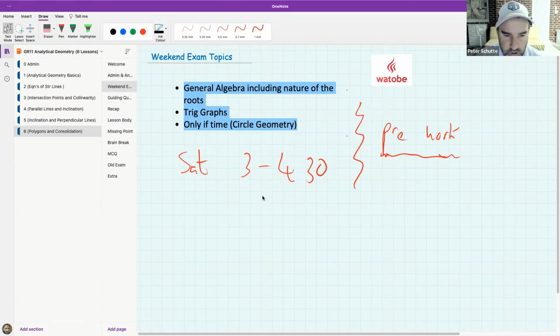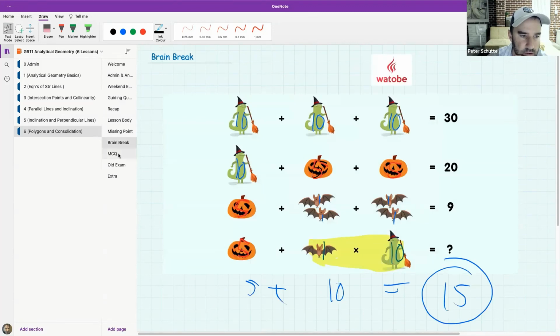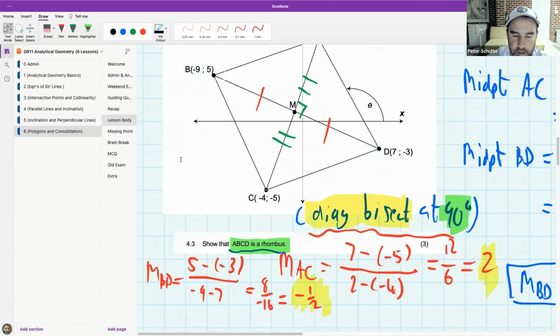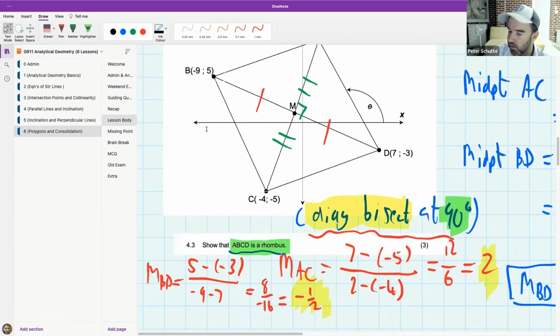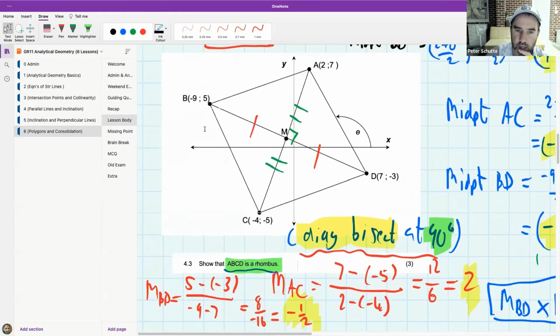Okay, Susanna, I see you have a question. You want to unmute yourself? I'm going to try and unmute you. Sir? Yes. About the previous work we did. If they asked us, prove that ABCD is a parallelogram, but they hadn't given us the coordinates for maybe D, and they said X and Y. How do we work that out?